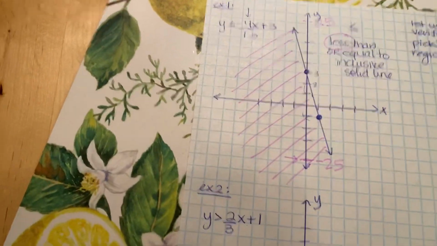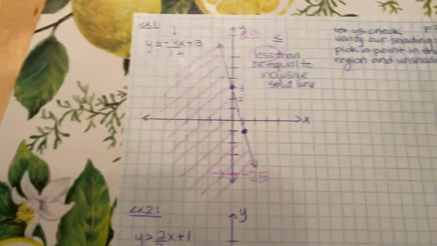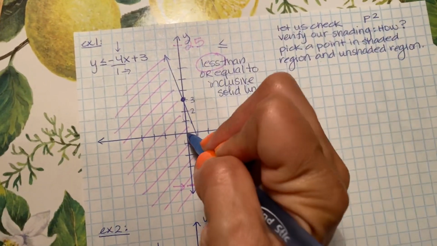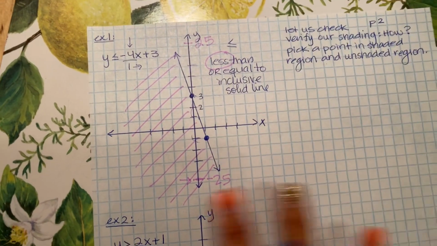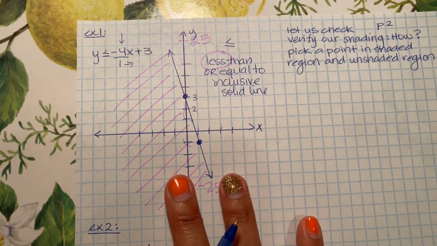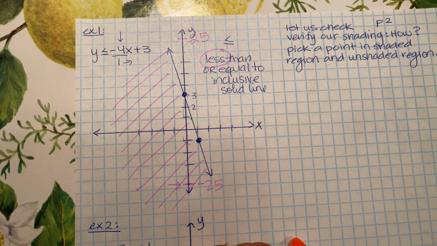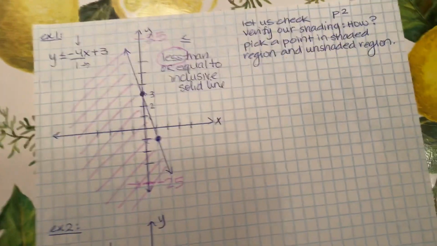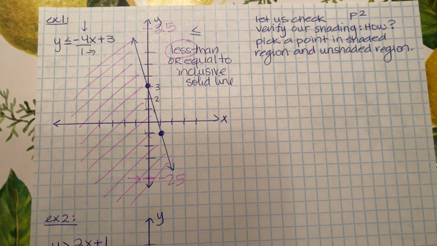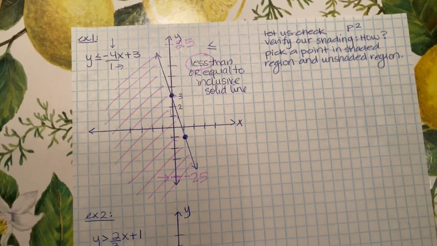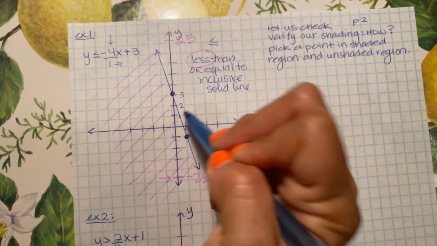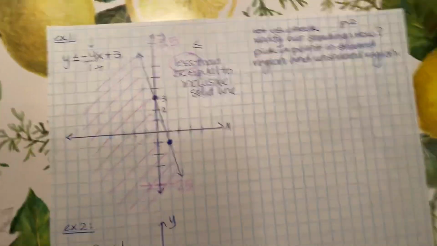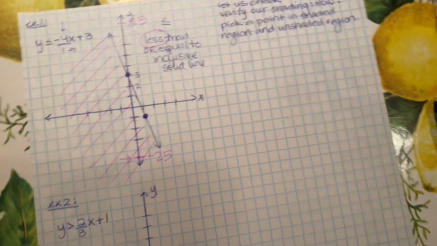Did I do this correctly? How do you know? You're going to pick 2 random points. So I'm going to pick a point in this random area, right? By the way, we're done. You graphed this inequality. So this is your answer. Now in the directions of the assignment, you're going to be asked to also verify a point in each, shaded and unshaded. Let me mark it with a green or blue pen, just so you can follow along.